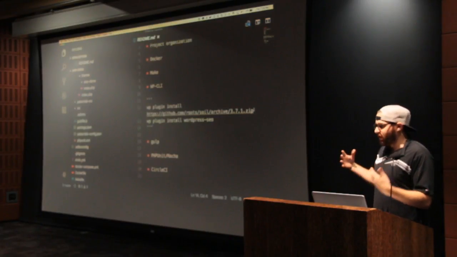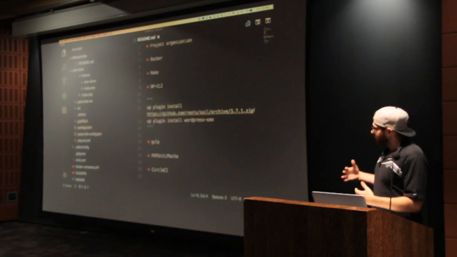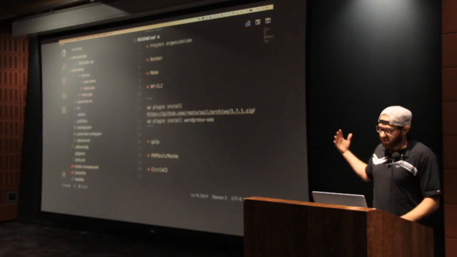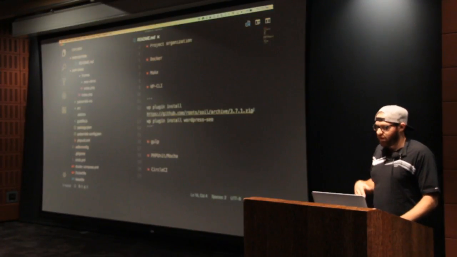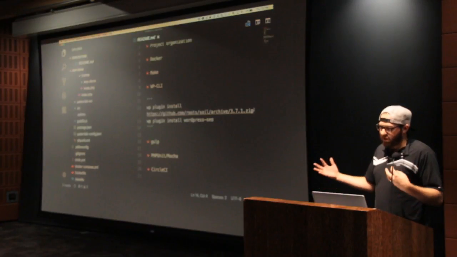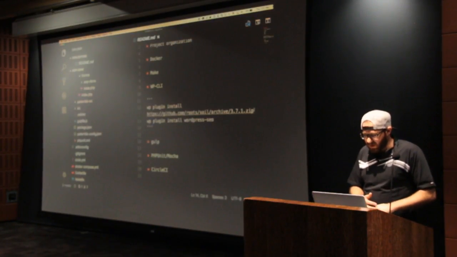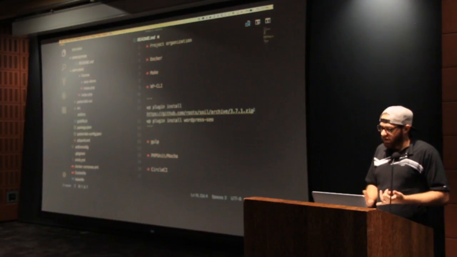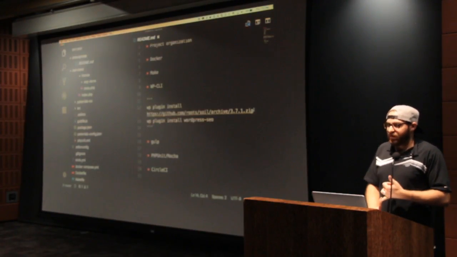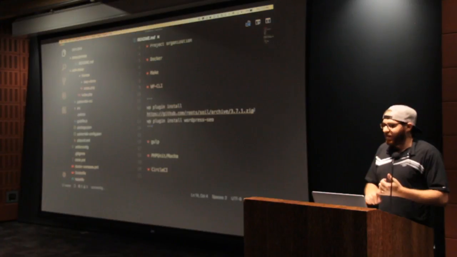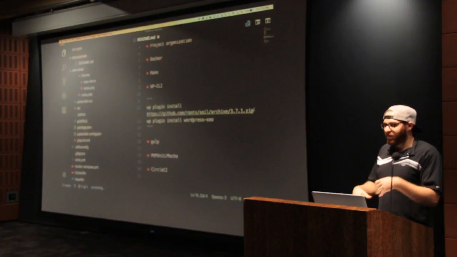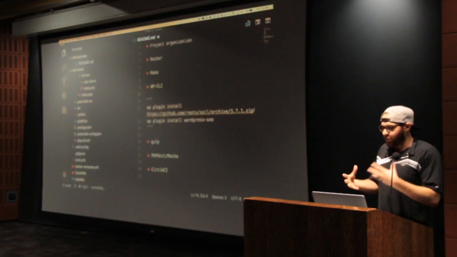So what I'm saying here is that you could write a short little script that says, here's all my starting plugins and themes that I need, and store those wherever you want in a zip file or get them directly from the repo. If you're using DesktopServer, they have a blueprint feature that's really awesome that lets you store all of your starter plugins and themes in the blueprint and then use that.